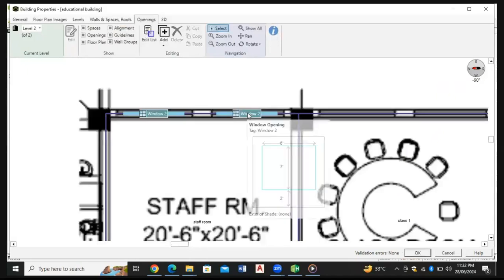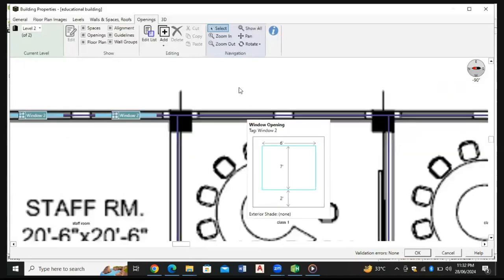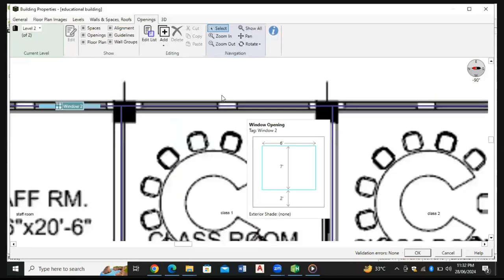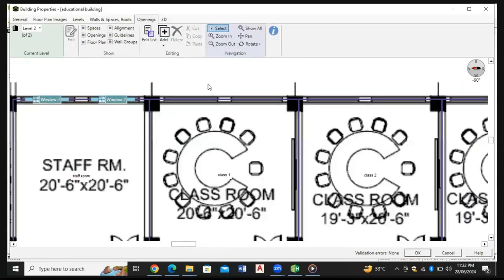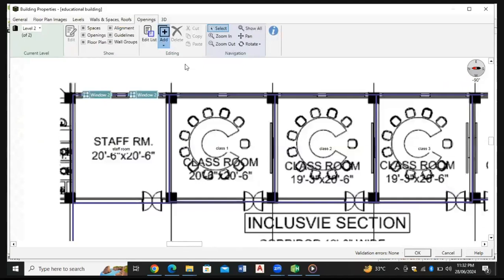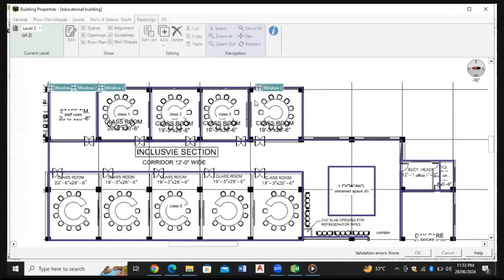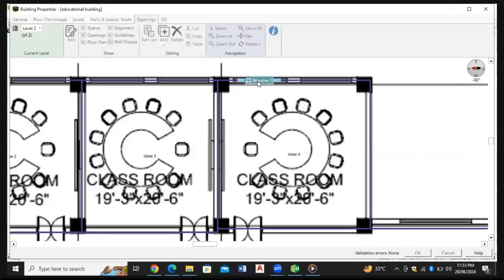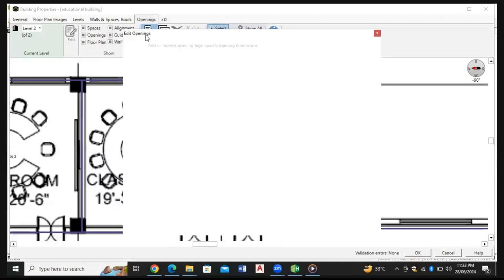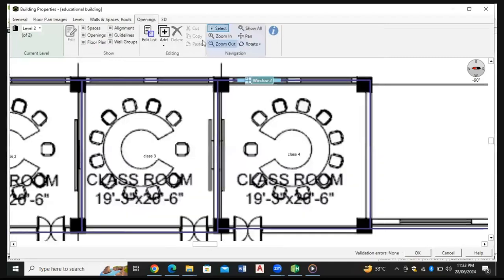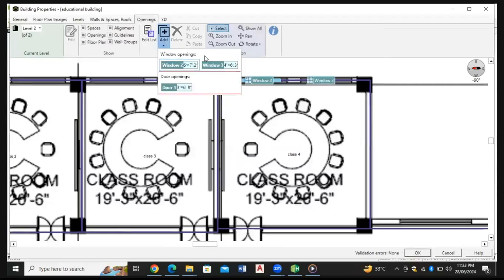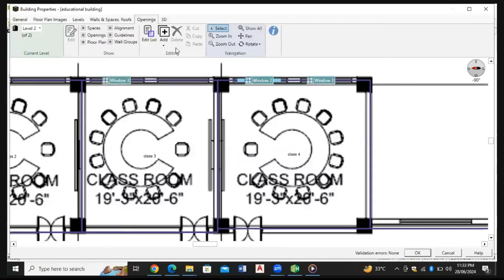I can see the symbol of windows in the PDF version of it. For a quick guide, I will just add some windows, not all the windows, like there is a window. And for a change in elevation, what I had to show you, let me select window 3 here and window 3 here and here.